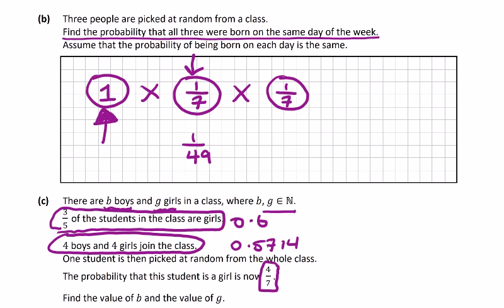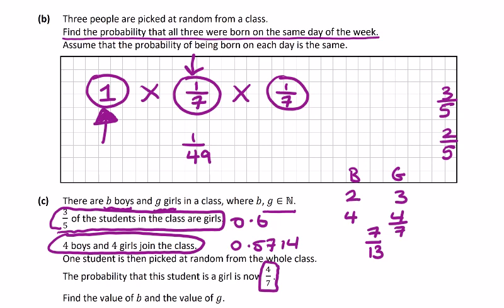So I'm going to set it up like this. If we have boys and girls, and 60% are girls and 40% are boys, I think 2 and 3 is the least amount that we can have. That's 3 out of 5 as we have been given, and 2 out of 5 will be boys. So we can have them as natural numbers. If 4 of each are added to the class at this point, we had 5 in the class, we now have 13 in the class, and 7 of them are girls.